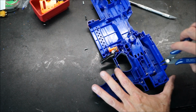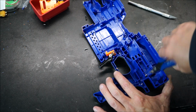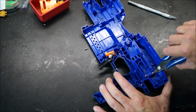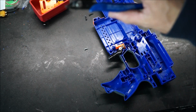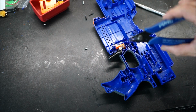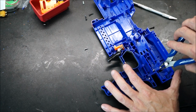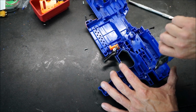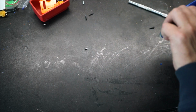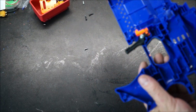Okay, the battery springs. It's kind of hard for you guys to see on camera. They're kind of folded over, in a kind of weird spot. What I like to do is, I've got several sets of these little flush cut pliers. Sometimes they will break even when they get old, and this set's kind of getting there. But I like to just trim and trim and trim at them, and give them a twist, and you can see, hopefully, that I've broken that off very flush. I'm going to do the same thing with the other one.